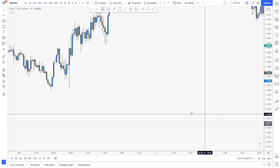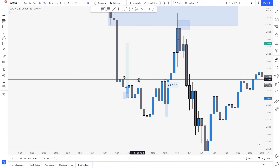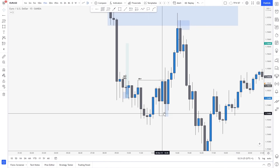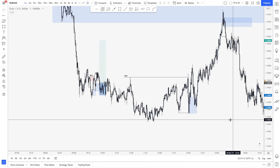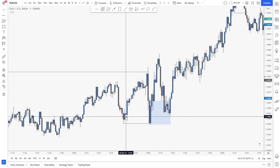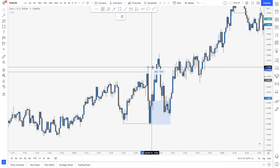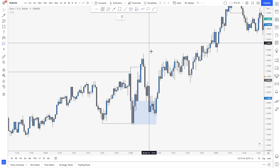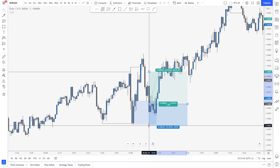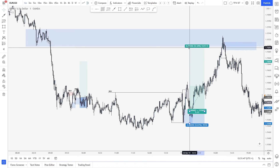Then a trade that happened again a little bit later that I missed is this one. What we have on this one is better confirmation — we had a 15-minute break. So as you can see, this was the 15-minute lower high, lower low. We actually spiked above it and then we provided the entry. If I jump on the one-minute, you're going to see this push, this pull back, then there is the break — there is a 15-minute break. There is a confirmation as well on the one-minute and there is your pull back right there. Trade stop loss below, targets into that most recent supply.